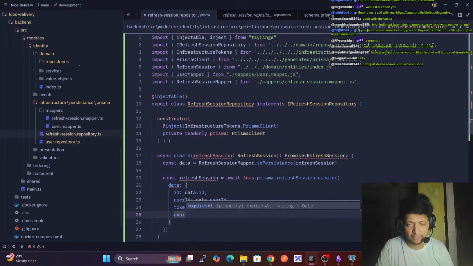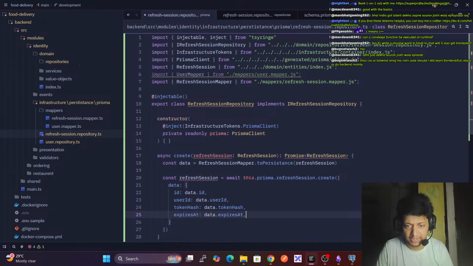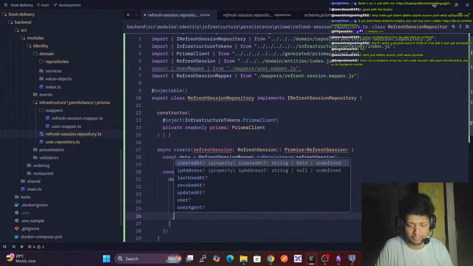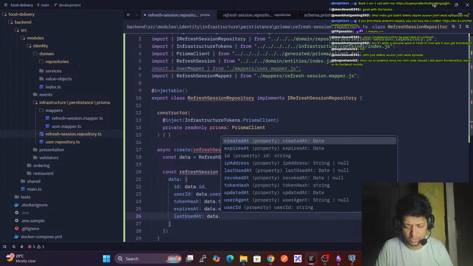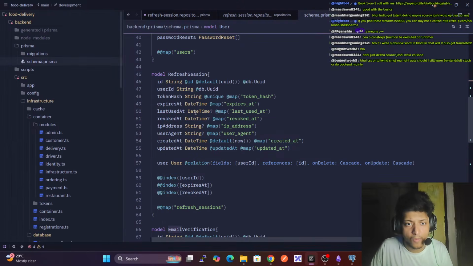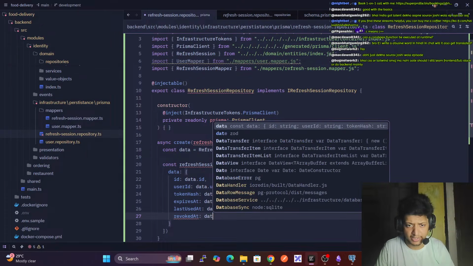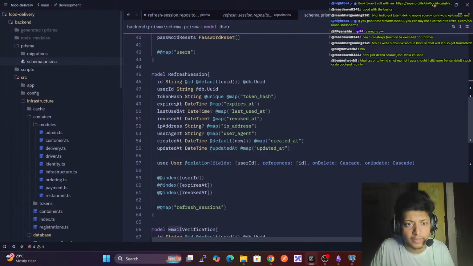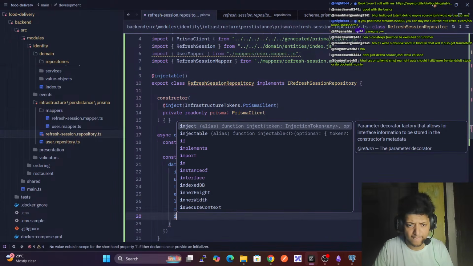Then expires at, data dot expires at. Then last used at, data dot last used at. Then we have revoked at, data dot revoked at. Then we have IP address, user agent.